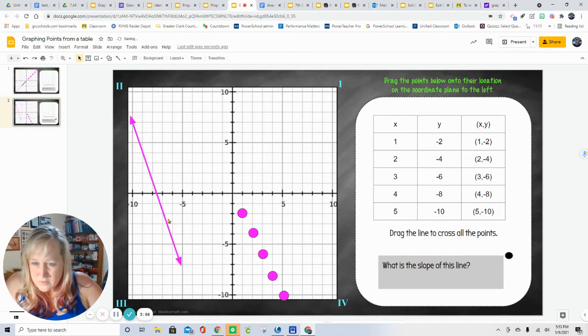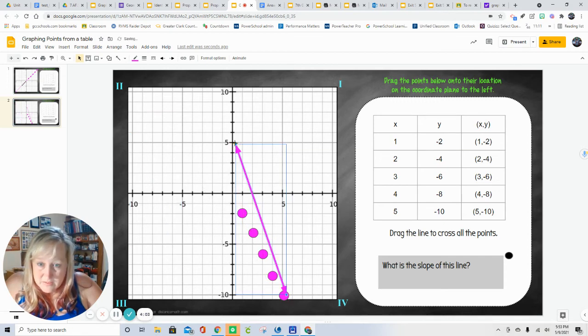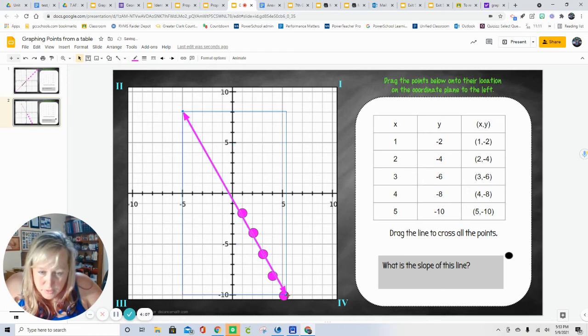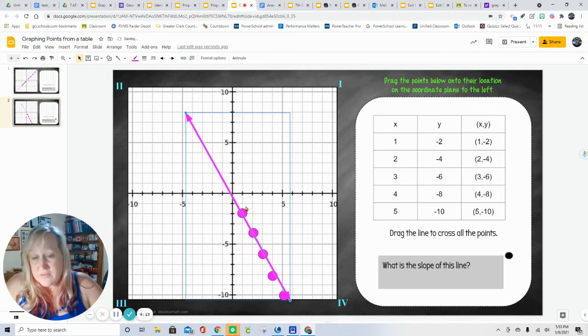It's not perfect. We're going to see how I did. I didn't do so well. So let's see if I can fix it. Yep, I can fix it. What I find is if I put my end point somewhere, that's awful. But it's close enough. These points right here tell me you understand.